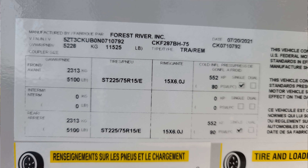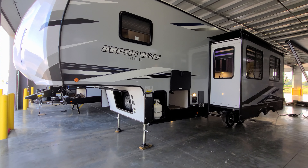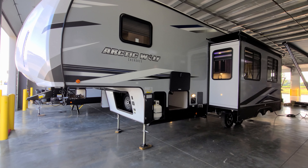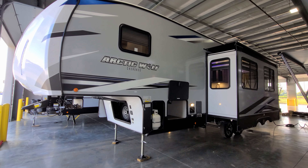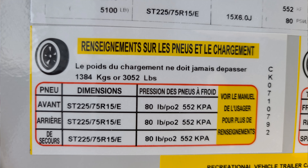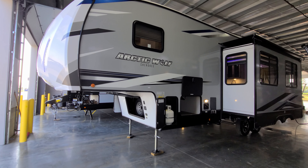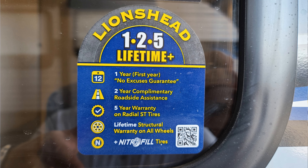There are some important informational stickers here. The main data sticker has your production date, VIN number, axle sizes, and most importantly your gross vehicle weight — do not exceed that, or you risk breaking axles and frames. Next is your unloaded vehicle weight sticker telling you what the RV weighed off the factory assembly line, plus VIN and length. There's also a cargo carrying capacity sticker — the most gear you can load, do not exceed that. The tire sticker tells you your tire size and tire pressure. Watch your tire pressure closely — if it gets too low, it can't handle the RV's weight and will blow out easily. Check your tire pressure before each trip.